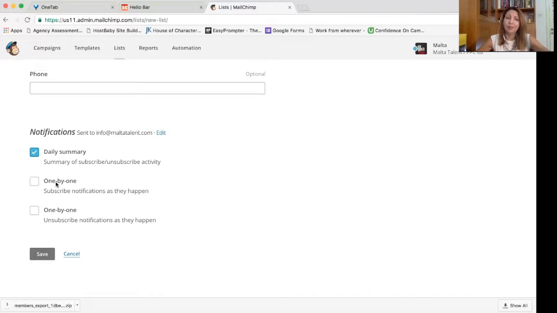Now, obviously, if you are expecting a lot of people registering, then you definitely don't want to get them one by one. Then you can just get a daily summary. You get an email that says, 24 people registered today, and here's your summary. Then you can click through and have a look and see who those emails are. So daily is definitely better.